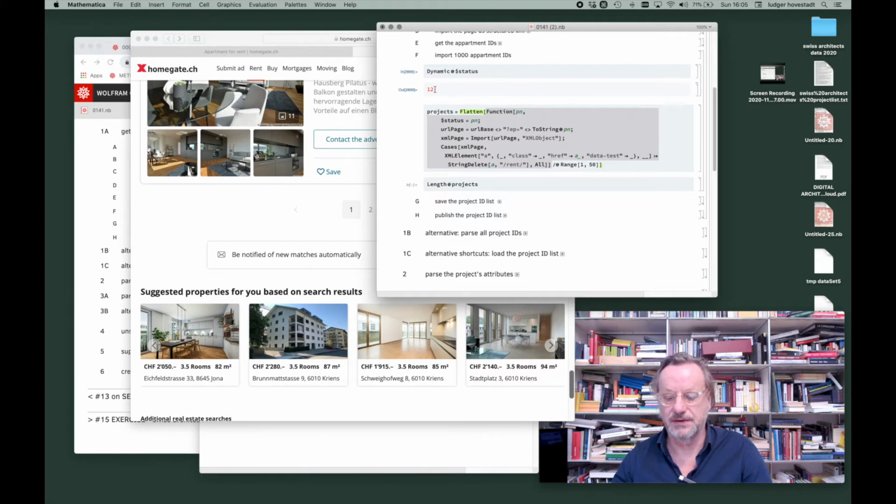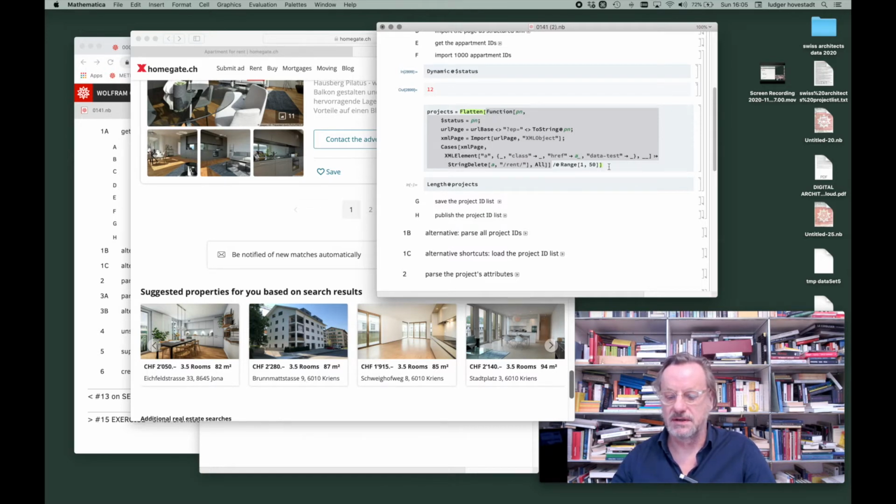This shows the progress. Now a URL page is constructed as we discussed. We import the corresponding XML page, and then we get the numbers as we'd seen before. We get the IDs of the apartments of this list.